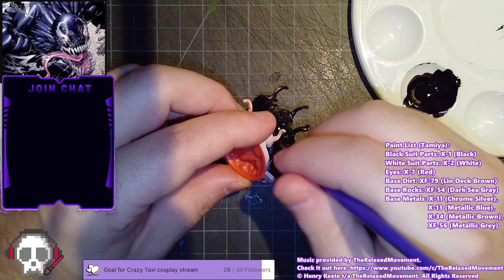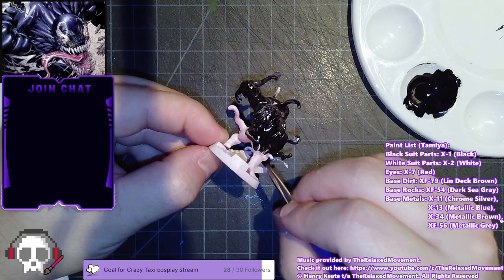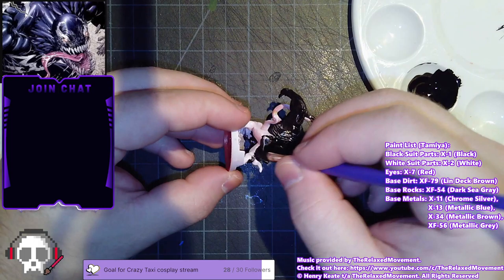God, there's so much area on this that needs to be black, and I'm already running out of paint for this. Might have to mix some more. And this is still just the first coat. Just trying to get coverage, and I'm already running out of paint.